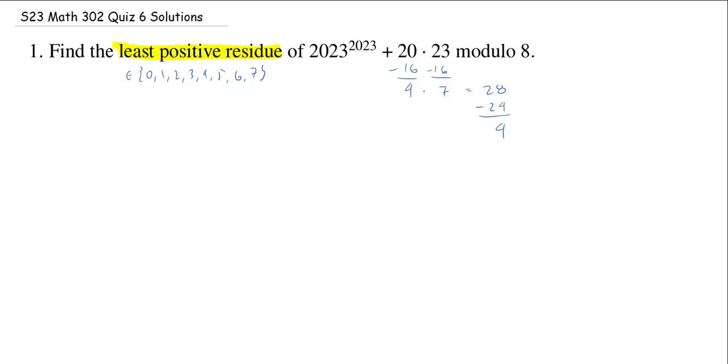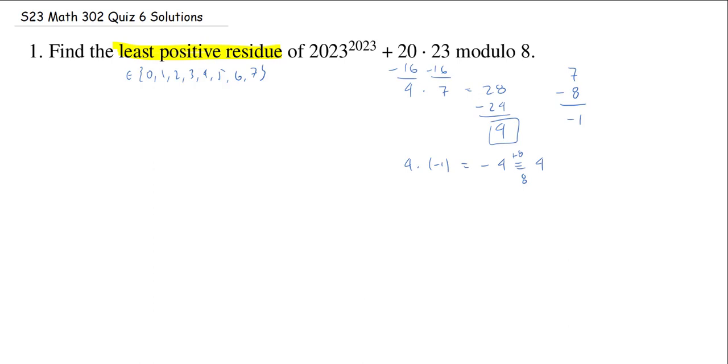Now, another thing you could do at this step when we got to 4 by 7: even though I want everything to be a least positive residue, that doesn't stop me from using, say, a negative residue along the way. If I subtracted another 8 from 7, I would have ended up at negative 1. And maybe negative 1's a little bit easier. If I'd had 4 by negative 1, I would end up with negative 4. And negative 4 is not a least positive residue, but if I add 8 back to it, I end up at 4. So I get the same answer as up above.